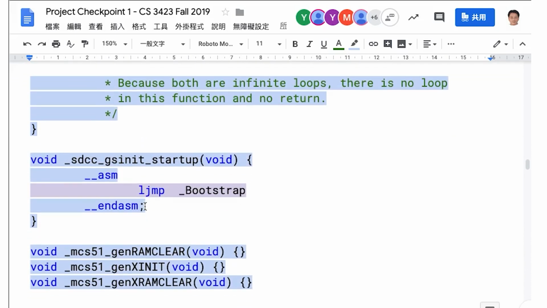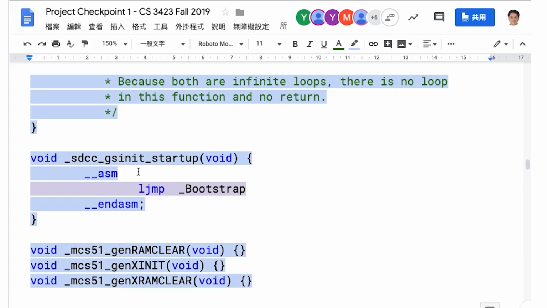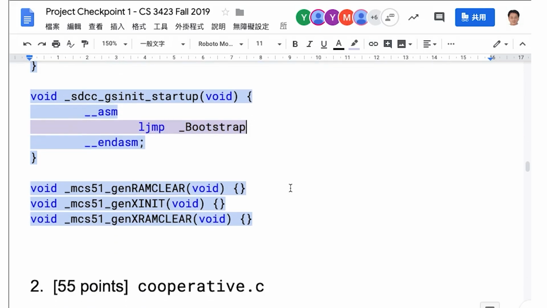And the rest is really just stuff that you include. STCC, init, startup, and then this is how you do inline assembly, right? In case you haven't seen it or you've seen it and forgot, in SDCC and in most other compilers you could do double underscore ASM and then double underscore end ASM. And in between, you use the assembly code, and it's slightly different from the Intel assembly. This is more the portable version, more GNU-like portable assembly, in the sense that they use more C-like syntax.